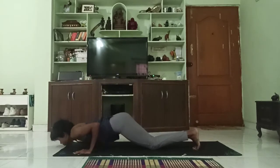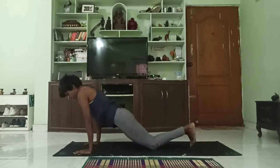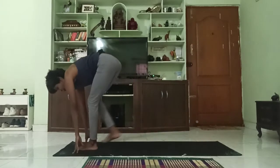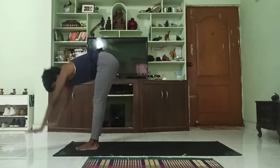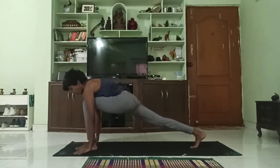Exhale Ashtanga. Inhale Bhujanga. Exhale. Parvatasana. Inhale right forward. Exhale left forward. Inhale coming up. Exhale fold. Inhale left. Hold breath right.